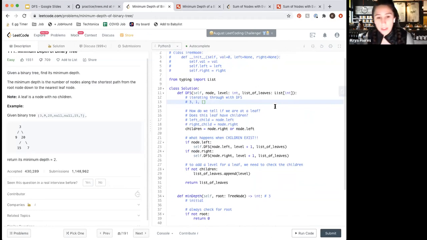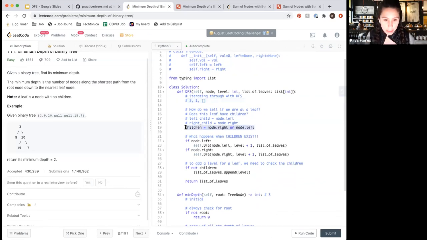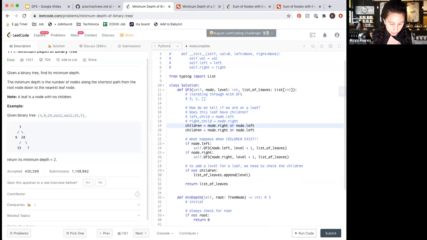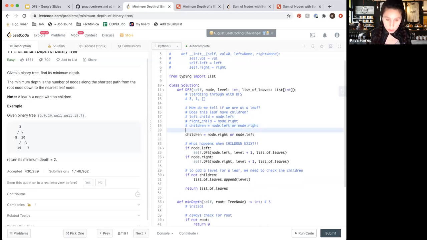For this one, on line 19, you could write it this way. You could also very easily write it this way. Because it's an or, it doesn't matter as long as one of them exists. So children, node right or node left? Yes, there is a node right and a node left. So yes, it is true.